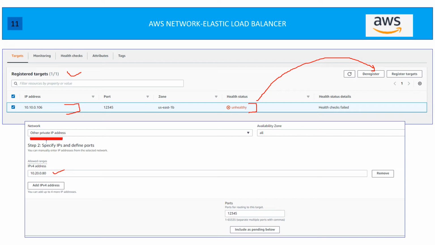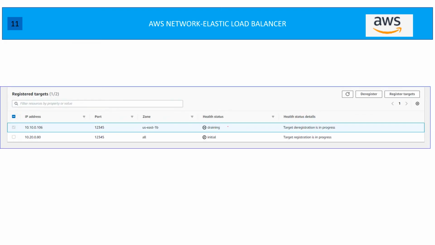Now there's a catch. Since this is outside of the VPC range, you need to choose this option, other private IP address. Port is going to be the same, 12345, and make sure you have Windows Firewall disabled and the security group is allowing this port 12345 on the instance where it is mapped.